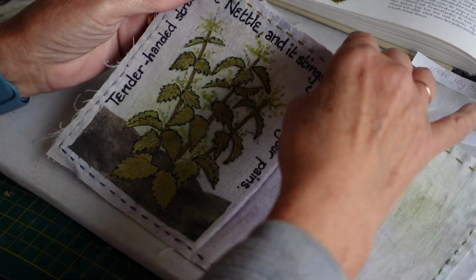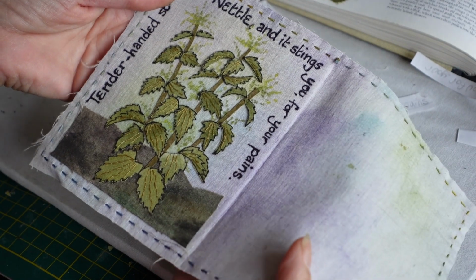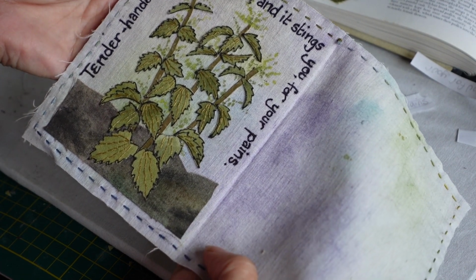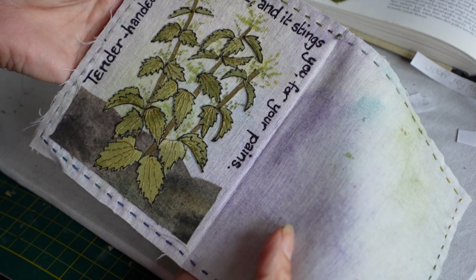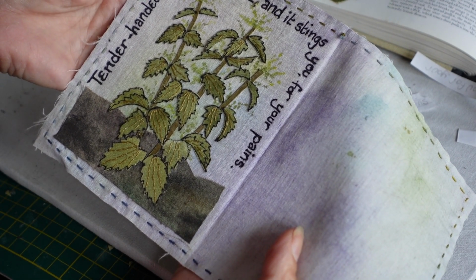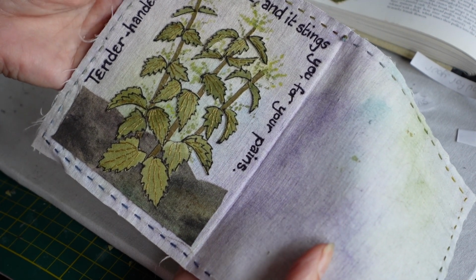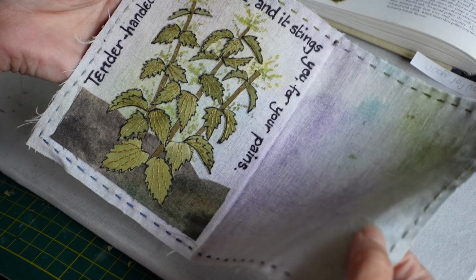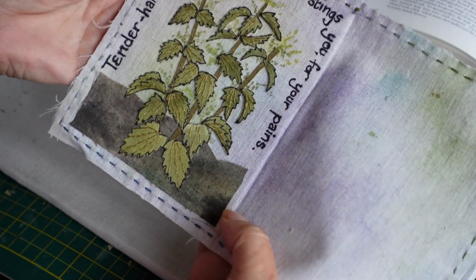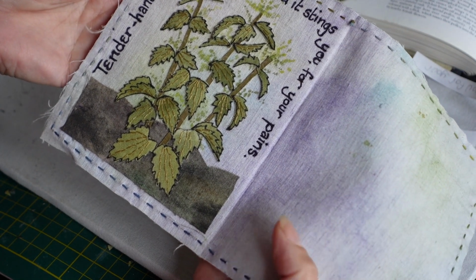The reason I quite like that quote is because when I was a little girl, I used to watch my granddad working in his vegetable garden, and my grandma did the rose garden at the front and granddad kept the vegetable garden at the back, and he was always just pulling the nettles up with his bare hands, and I used to say, "Granddad, how can you be doing that?" And he'd go, "Oh, you do it for years and they don't bother you anymore." And of course I never believed him, because you know that they sting and they really hurt.